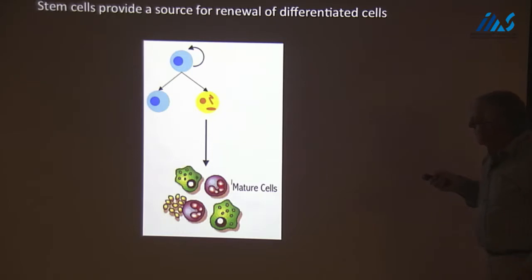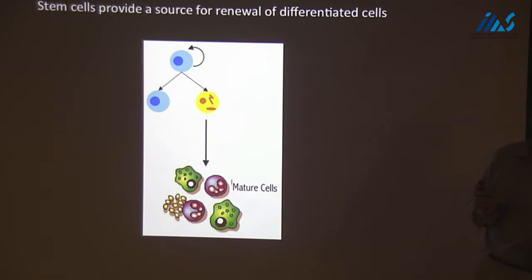Now, obviously, this is a very critical balance because this will maintain the proper number of stem cells and will also generate a steady supply of differentiated cells. But you really want to maintain that balance because if you skew it in one direction, for example, if you generate too many progeny stem cells, you'll get a tumor. If too many cells differentiate, you will lose your stem cells and you will not be able to regenerate them. So you really have to maintain that balance very tightly.